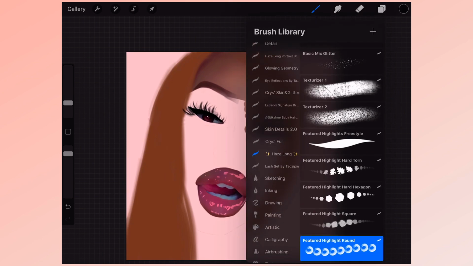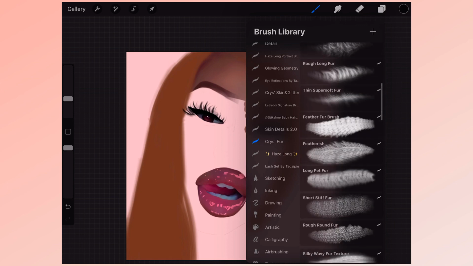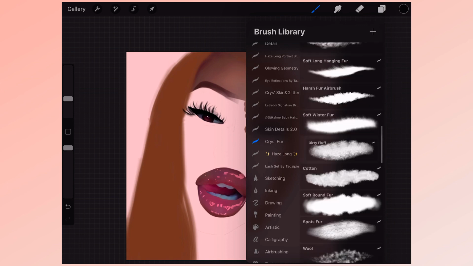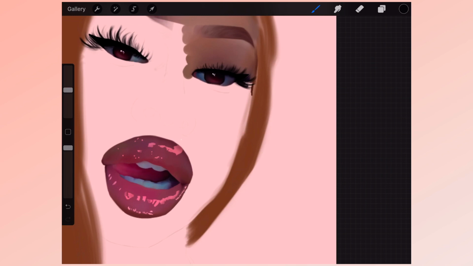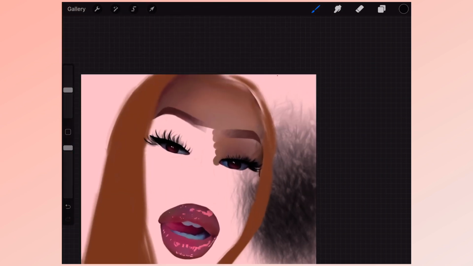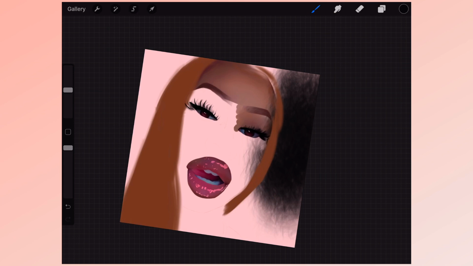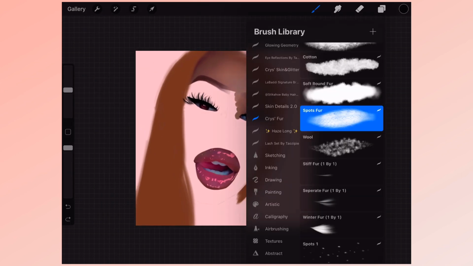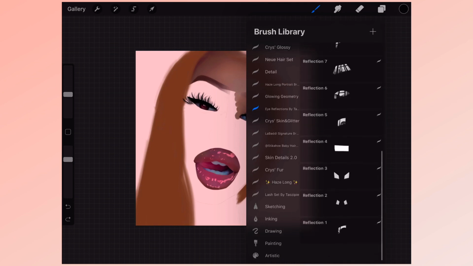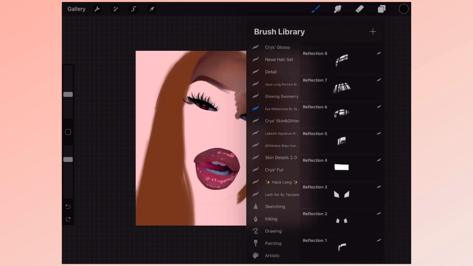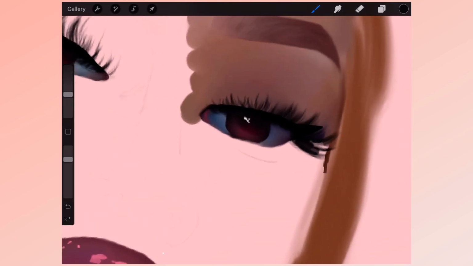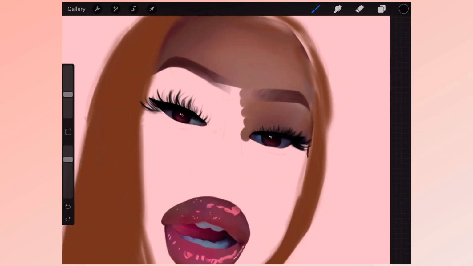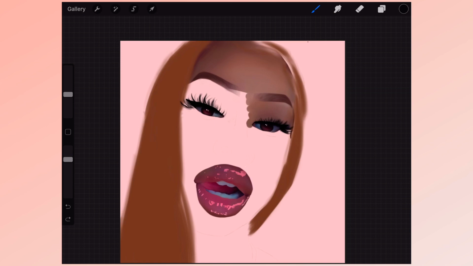What else haven't I said? Chris's fur. I really don't actually know how to do fur or anything, but these are the brushes, and it looks like this. So it actually has a fur texture, but you still need to figure out how to make it look like fur, because this is just, after all, a base color, and you gotta work with it. I mean, I got these eye reflections I rarely use now because I do little dots of white in the middle, and it just looks alright already. So yeah, that's for Procreate.